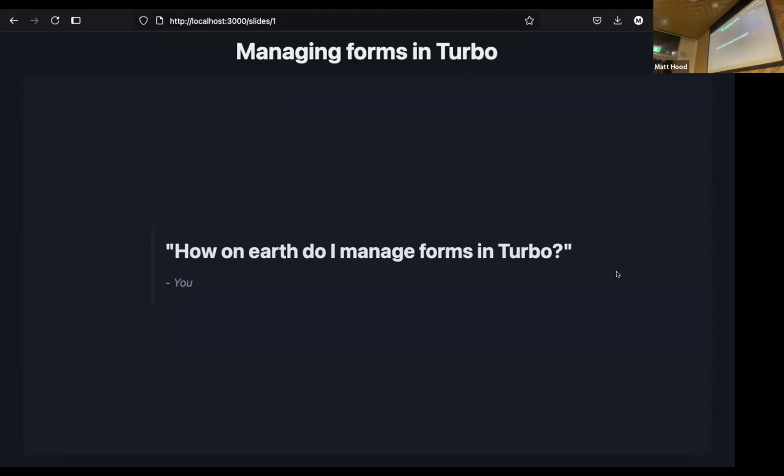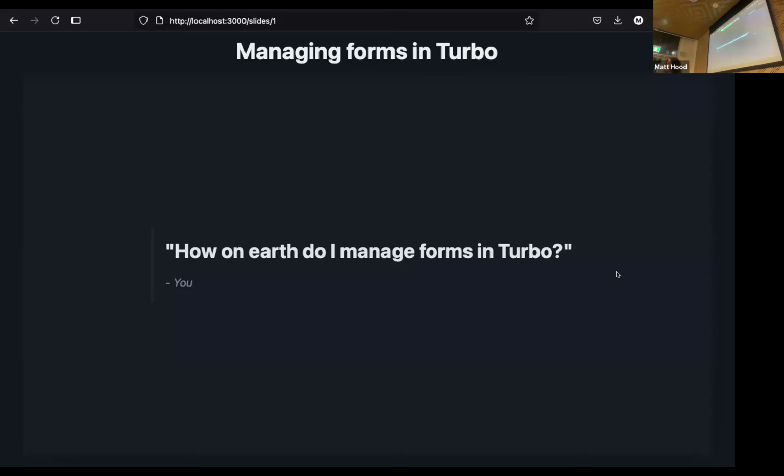So this talk is going to be about doing forms in Turbo, but more broadly, it's about how we approach solving front-end problems in Turbo. One thing I found as I've learned Turbo, as I've talked to other people that are learning Turbo, is that it's not always straightforward to go from here's the problem that I have on my front end, to where do I reach in this toolbox to find something to solve it? You go looking online and there's a whole bunch of options that all look really different to each other. They all seem kind of arbitrary, and it's just hard to draw a narrative between the problems that I have and what I'm going to use to solve it.